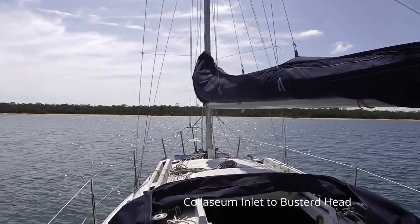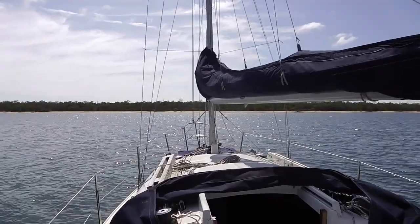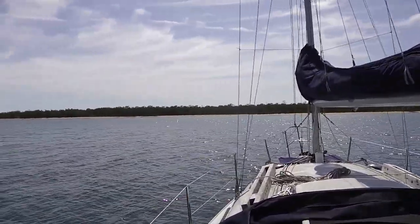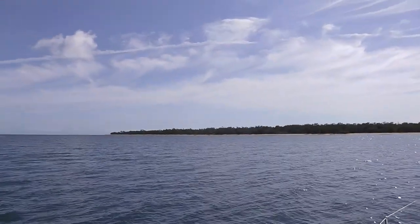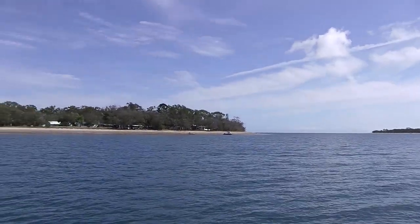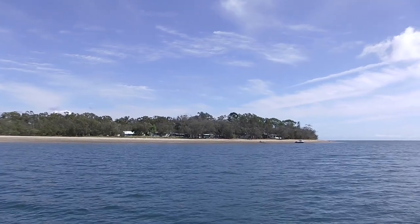I've been anchored here two days and it's been very nice here in Colossum Inlet. I'm heading off today — going to go down a creek and go to Turkey Beach, hopefully. Never been down there before; I've asked the locals and they say maybe I can do it, so we're going to give it a go. There are a lot of boats here today. Over on the shore there are kind of squatters' huts, and on this side are people who actually pay the rates — some quite nice houses, 17 of them along there. Anyway, I've got to start the engine up and get going.